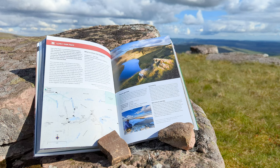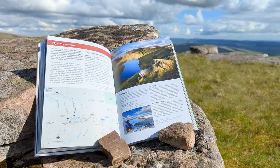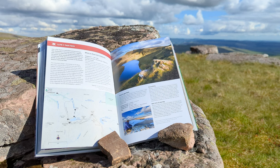That's just my preference. When I get out and I get some time, I like to come up into the hills. But as I've already shown in this video, there's lots of different types of locations in this book. But this one really appealed to me. I had a look at the photographs and the route, and I thought, that's what I want to do.